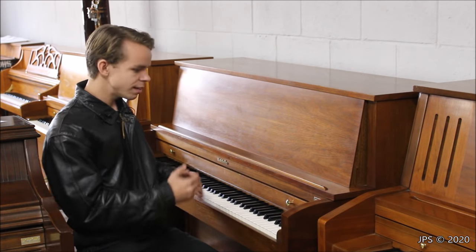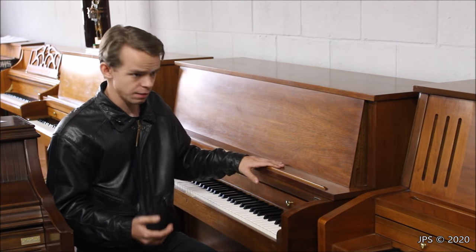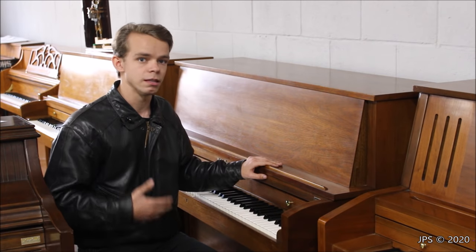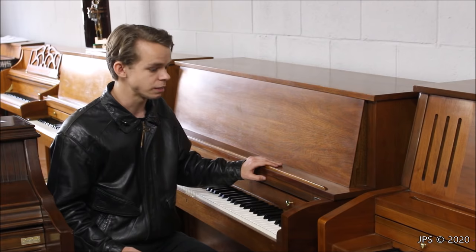The one I'm sitting at here is a Baldwin Hamilton, which back in the day, this one I believe was made in the 1970s. They're both in the 1970s. Don't remember the exact years, but they're both in the 1970s. When these were new, they were very well known for being used in practice rooms in conservatories, and when I get around to playing them, I think you'll be able to tell why.